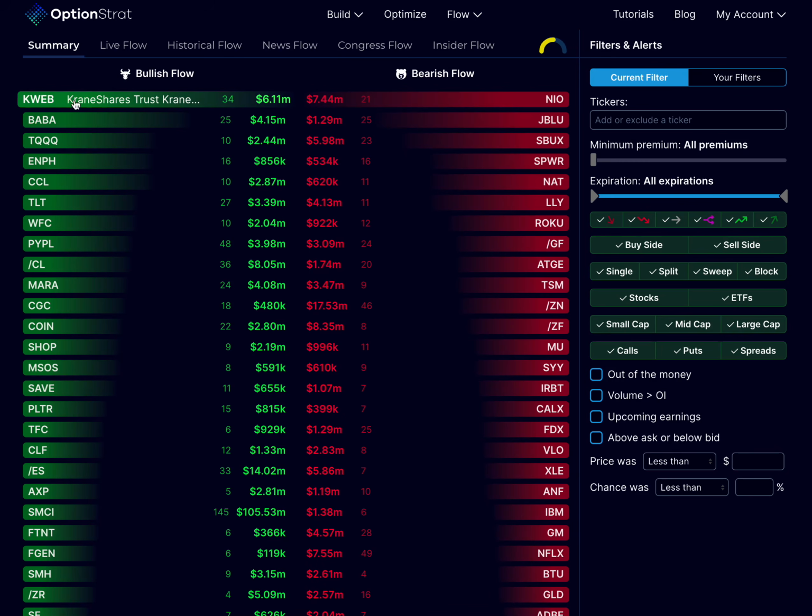And if I look at something here like KWeb, and I have no idea what KWeb is, but I look at this and I can see, looks like there were 34 transactions that qualified as large transactions that were going to be institutional transactions. It also must be very bullish in nature because it's at the top of the list with the biggest bar. And there was 6.11 million in trades done on that. You see there's higher numbers of trades done, but this one is showing up more bullish than many of these others, hence the bar. So let's take a look at that.